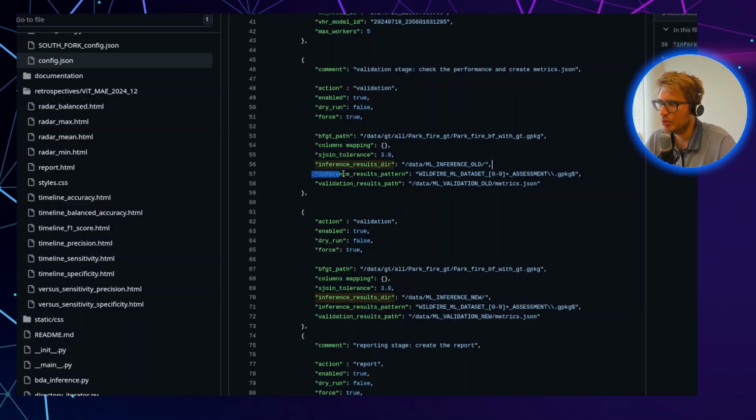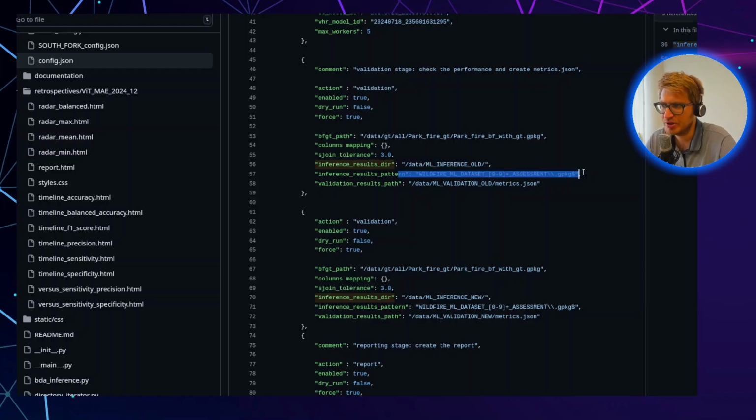And here you provide the inference results pattern: what kind of files should it try to locate in this inference directory? As you can see, we are locating geo packages, but these can be anything that GeoPandas can open, for example, shape files.